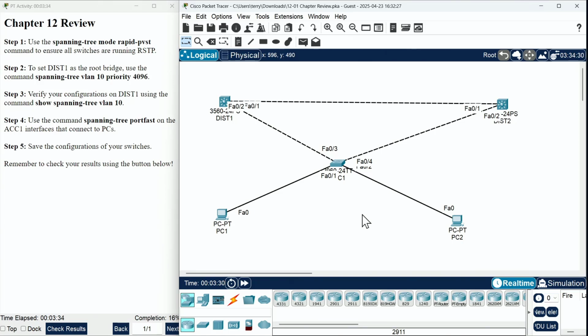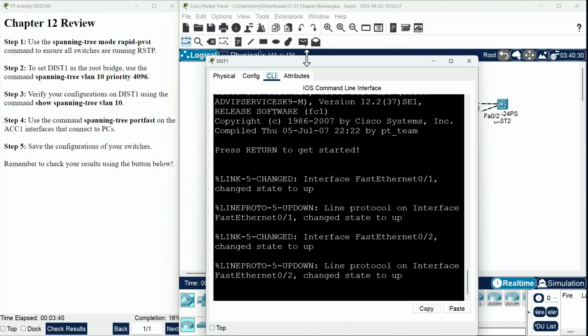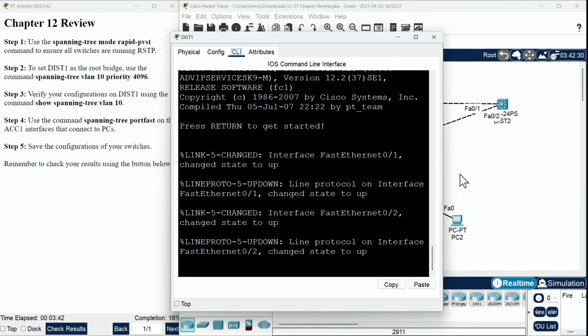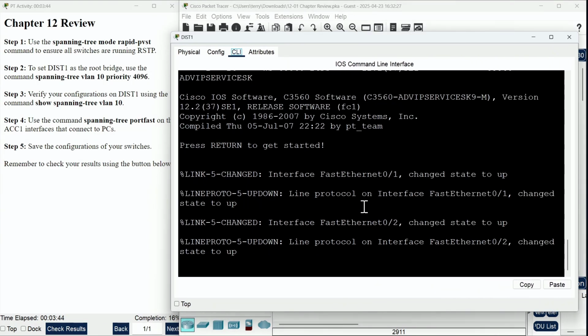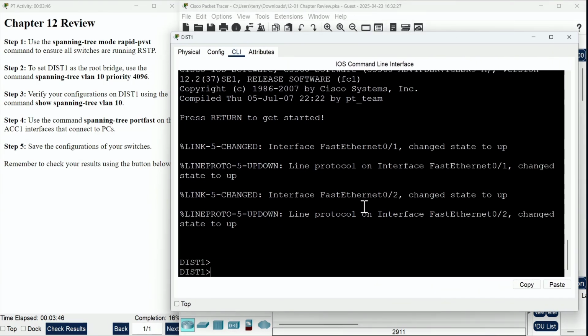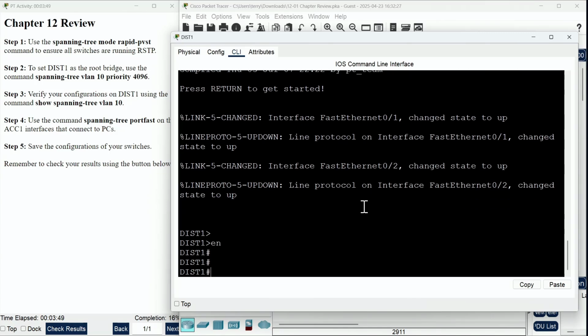But the bummer is, if we don't get all three of these switches converted, then we're not really going to be taking advantage of the increased speed, of the reduced latency. So we want to make sure that we get every device converted so that we can fully take advantage of rapid per VLAN spanning tree.